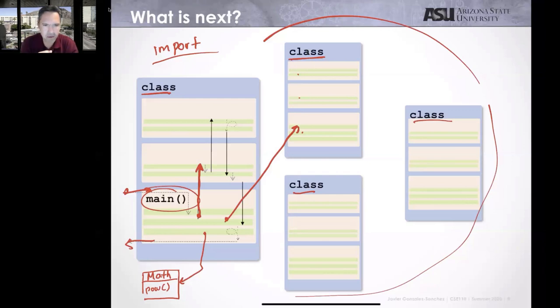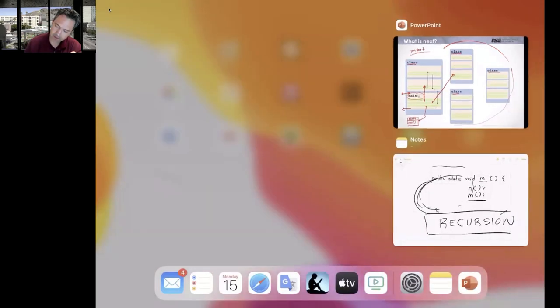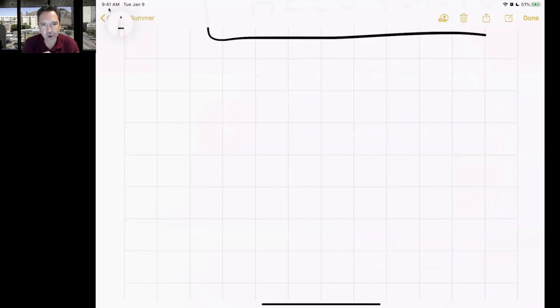So, classes, methods, using several classes, several methods. I have another problem, a big problem. And this is the reason why we're going to start using several files. Think about this. What happens if I ask you to do a class, and that class is a game? Think about any game that you want, but usually in the game you have enemies, right? There is something that you need to shoot or something that you need to capture or whatever.